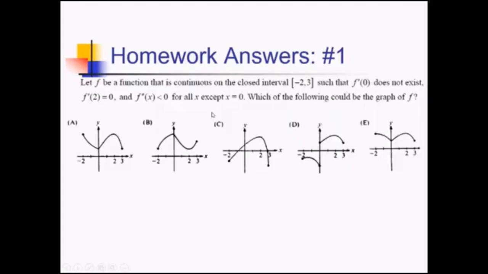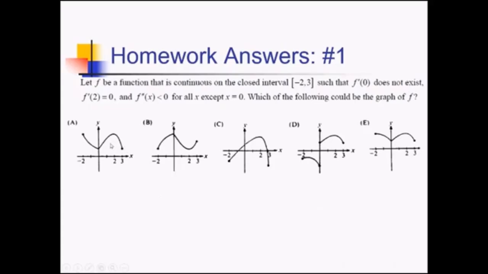For this problem, we have some f function that we're trying to figure out what it looks like, and we're told that it is continuous on the interval -2 to 3, which not all of these are, but they're at least all on closed intervals. We're also told f prime of 0 does not exist, f prime of 2 is 0, and f double prime of x is less than 0 everywhere except, of course, x equals 0, because f prime doesn't exist there. So we're going to go through each of these and eliminate what we can.